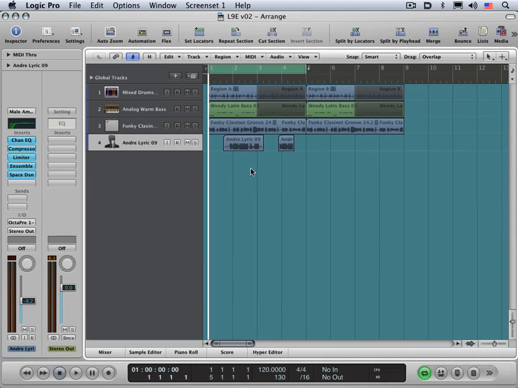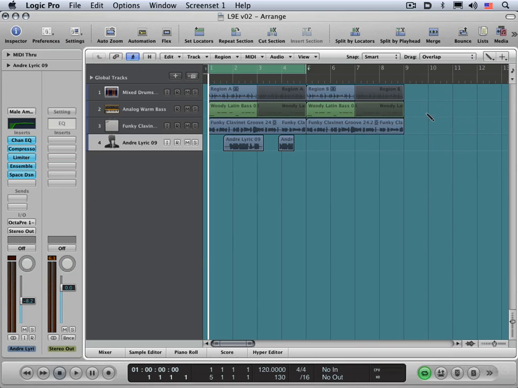So let's start with the next one, the pencil tool. When you click on this on a MIDI track, it'll create a new empty region. It'll do the same thing on an audio track, but it's not really any use on an audio track because you can't really use blank regions on audio tracks. But that's how you can create a blank region if you want to generate data, let's say in one of the editors. You can start with a blank region like that. And once you have this pencil tool and you create the blank region, you can click at the end and have it turn into the resize tool, and at the beginning as well. I'm going to delete that.